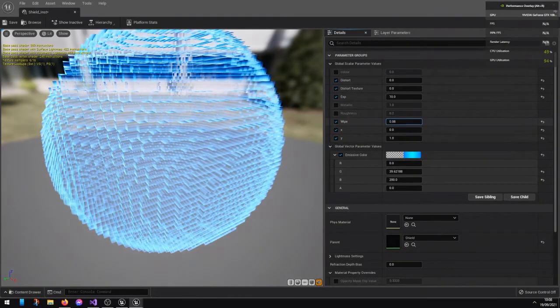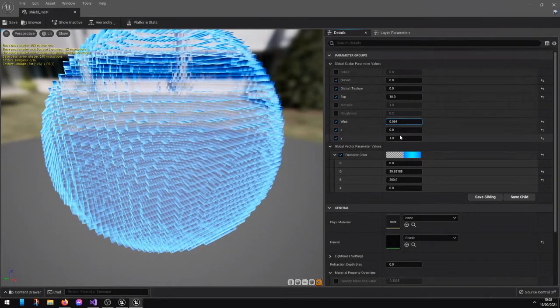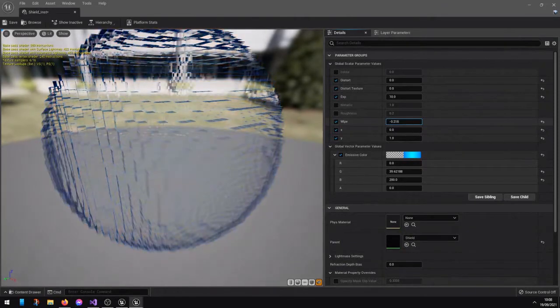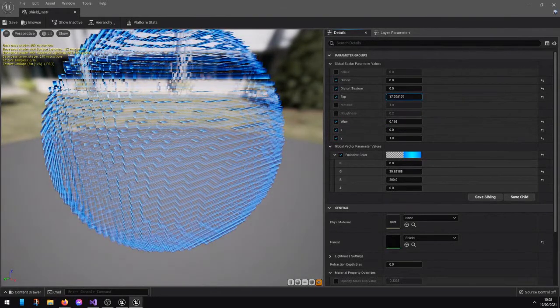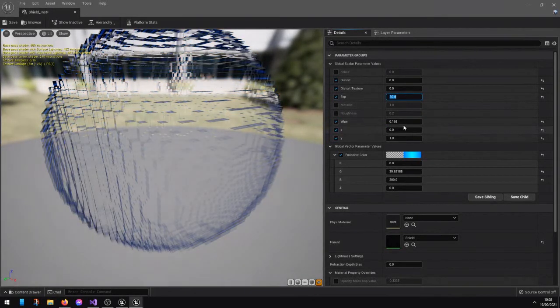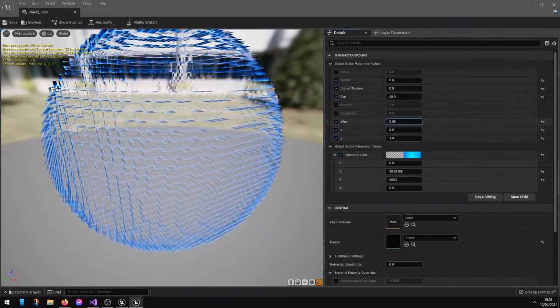I'll put that back. If we change the wipe value, you can see it kind of rises and falls as it goes from minus to plus. The idea is we automate this in the code using just a float that gets bigger up to a point and then it resets back to 0. It doesn't pulse up and down, it just pulses up and up and up. And then we set the exponent to something ridiculous, and it lessens the blue, so you can make it more subtle.